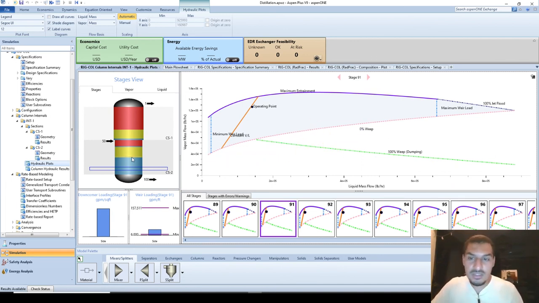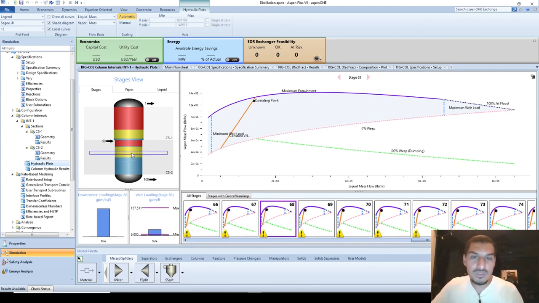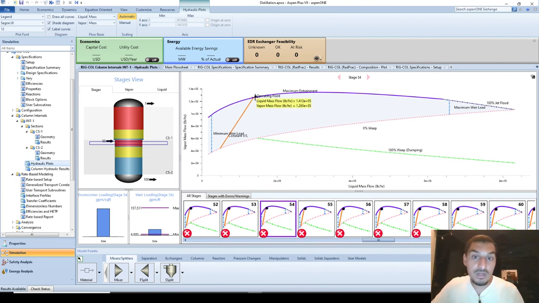So here in this blue part, we are fine. We don't have any issues. Here we are starting to get very close to the entrainment part, so it's not very safe to operate here. Here we are coming out of the range, so we have entrainment issues while working here. So this is not good to operate.